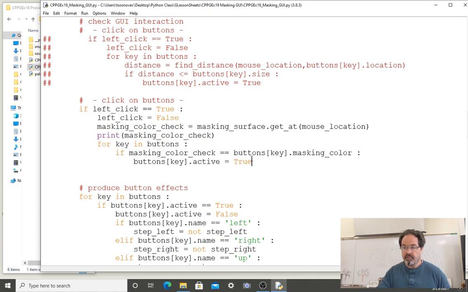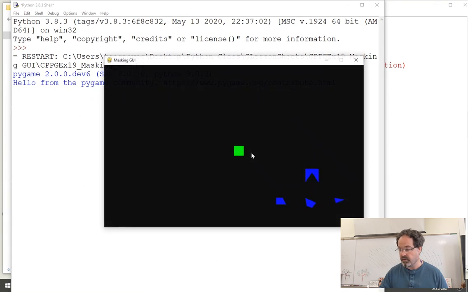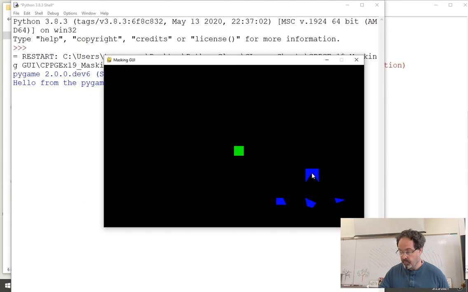Masking is a very powerful technique because it allows us to interact with buttons that are an unusual shape. In fact, I will show that again with this up button. Now, previously, if this button was a proximity detection and it was rectangular in shape, then the proximity or the interval testing, well, there's 2 methods. The interval testing would mean that if I clicked right in the middle of the button, which is black here because of the odd shape of the button, then it would have affected upward motion.